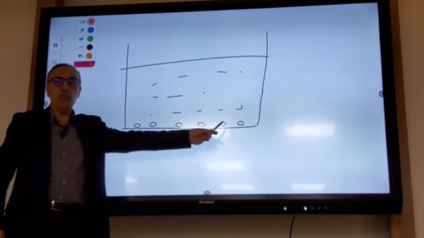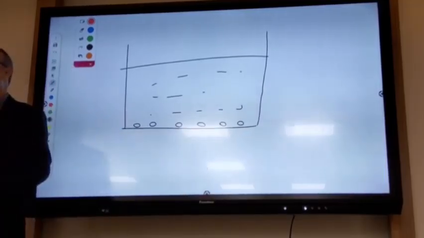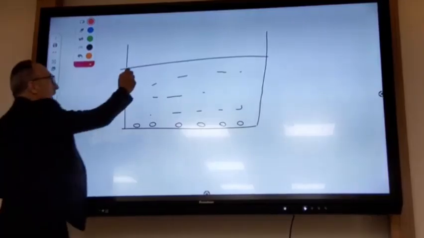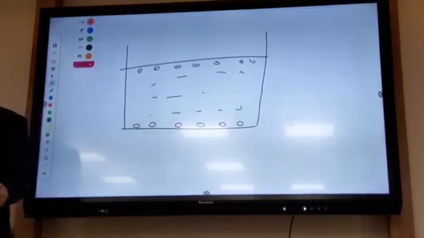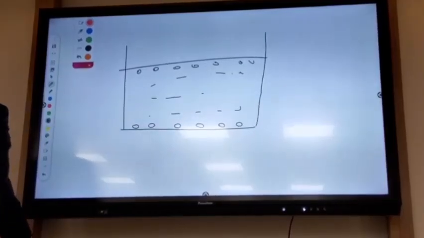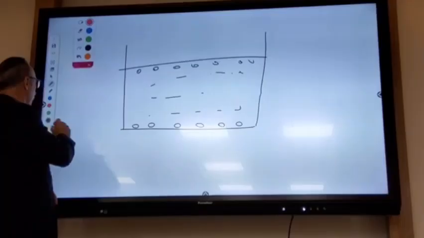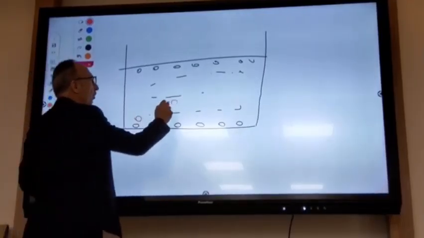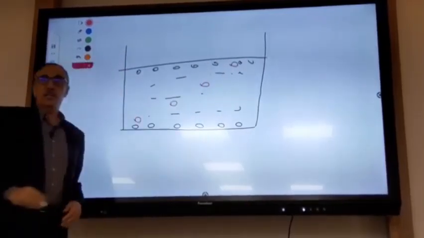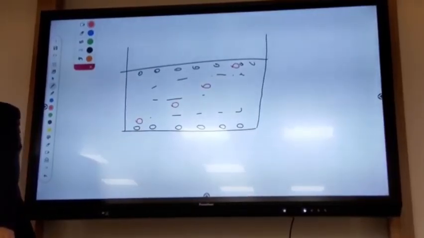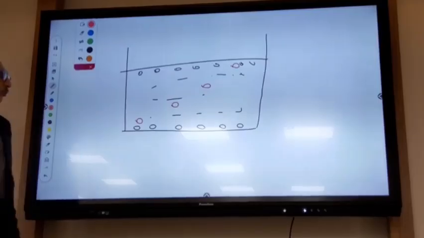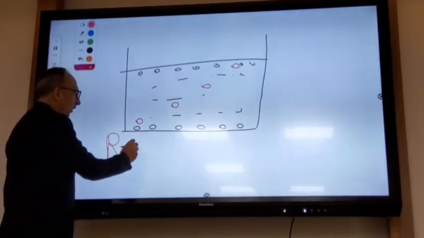So if I sample from the bottom of the tank, the concentration may be higher than average. If I just sample from the surface of the water, it may be lower than the average of the tank. So for random sampling, I should take some samples from bottom, some from middle, and some from surface. Then this produces a representative sample. Representative sample is equal to the process of random sampling. By random sampling process, we will reach a representative sample.